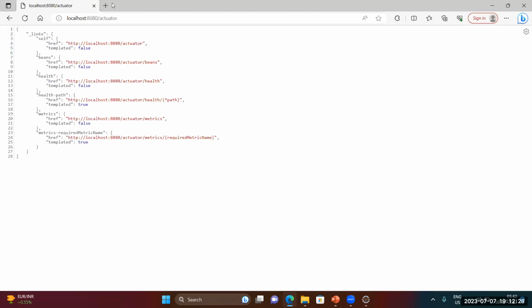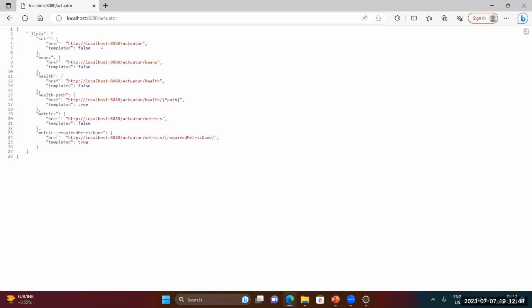Yeah, okay. If you see here, I have just enabled only a couple of them in the application. If you want to enable more, we have to change something in the properties file, and I'll show you that.